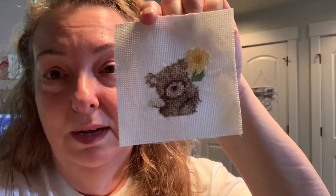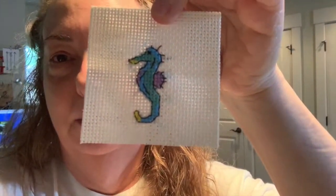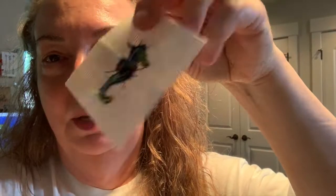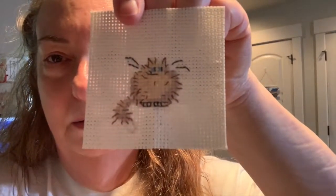But my grandmother would be definitely disappointed. Are you ready? Let me wait. So my backs have never been super clean. So here's the seahorse. The back of him is not too bad. This is the little cat. Again, the back's not too bad.